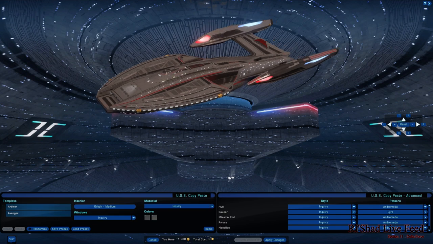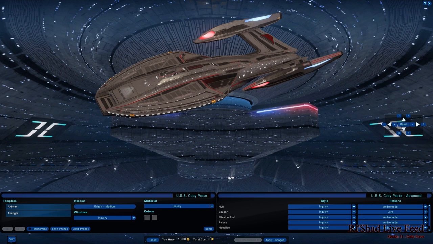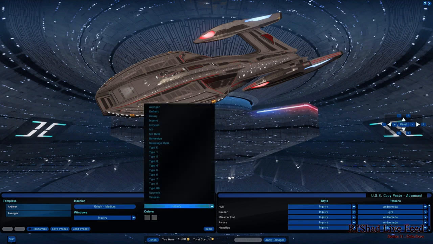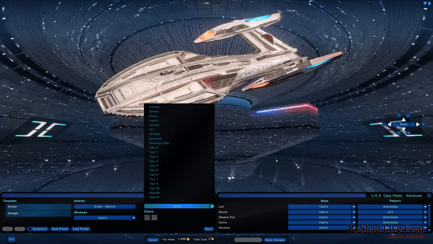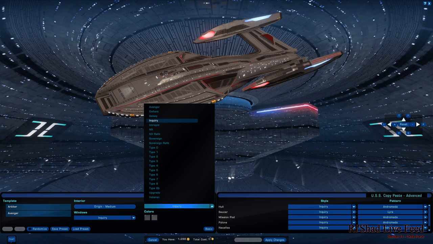The Inquiry class herself will have her windows along with the Avenger windows and the various other window types seen across the generation since the tier 6 was introduced. We also have, quite hilariously, for this ship, her own unique hull type, which I'm struggling to spot. There it is. So we do have the Inquiry's hull.